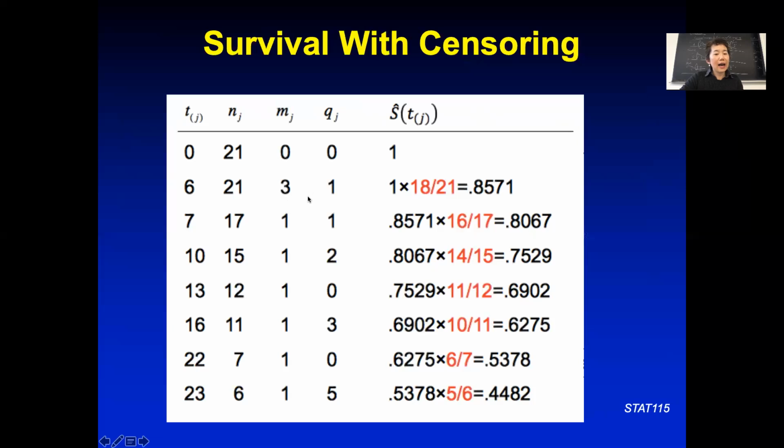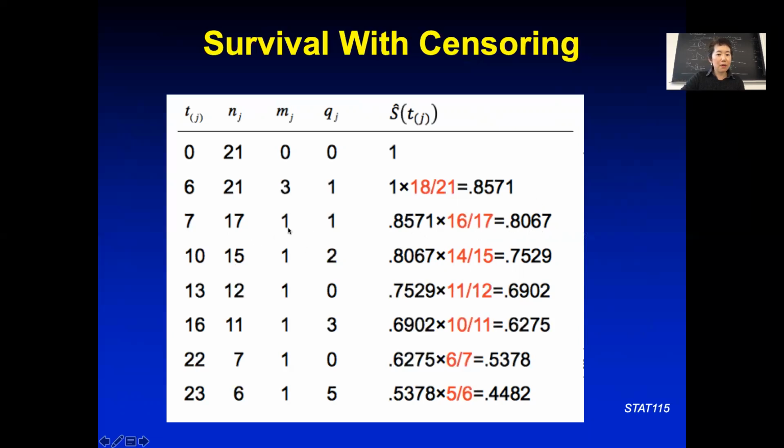And those patients who died should not go into the next denominator anymore because they already died, which is also kind of leaving the study. But then there's also 1 patient who is censored, who for some reason we can't follow anymore. So we only have 17 patients that we are able to follow. And so the denominator here is no longer 21. You just inherit the previous survival probability times we know 1 patient died, and so 16 patients we know are still alive, divided by the total 17 subjects that are still under your investigation. And so that's the survival probability.